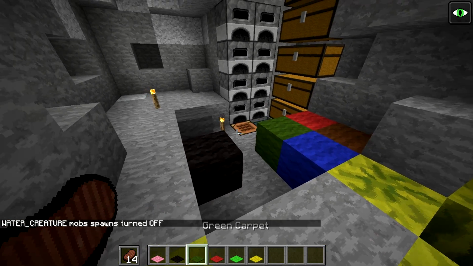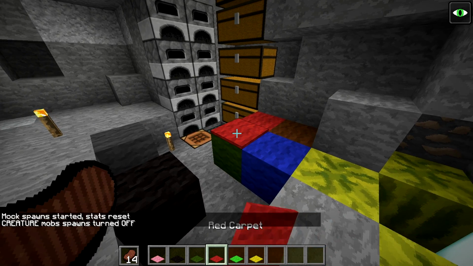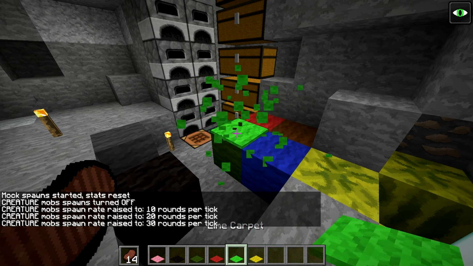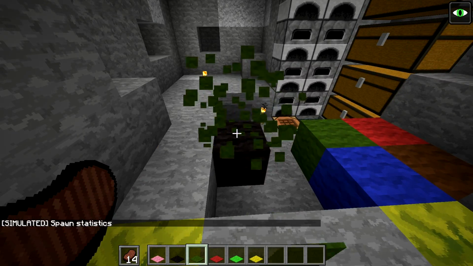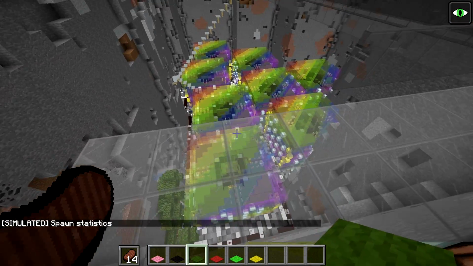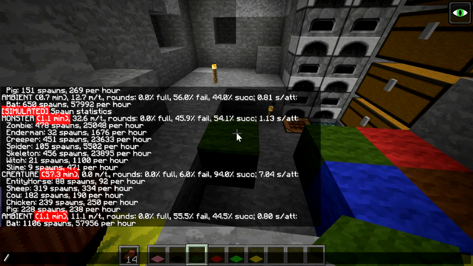Then we are gonna turn on mock spawning with green carpet on grey wool. Increase passive mob spawns to, let's say, 50 times, and start the experiment. Now every real-time minute, we will be spawning 50 minutes' worth of animals, and get our results quicker.